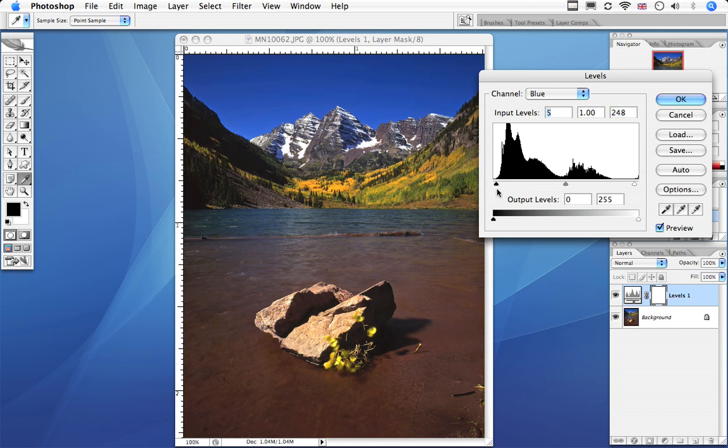So if we go to around about there, and then we juggle to the green. Now with the green in this area, you're going to obviously make things an awful lot more magenta. And this can have the effect of actually darkening things off. So you probably want to play around with the mid-tone in this case. I don't want to go too far in, but adding a little bit of magenta doesn't do any harm. Bring it to the edge of this histogram here.